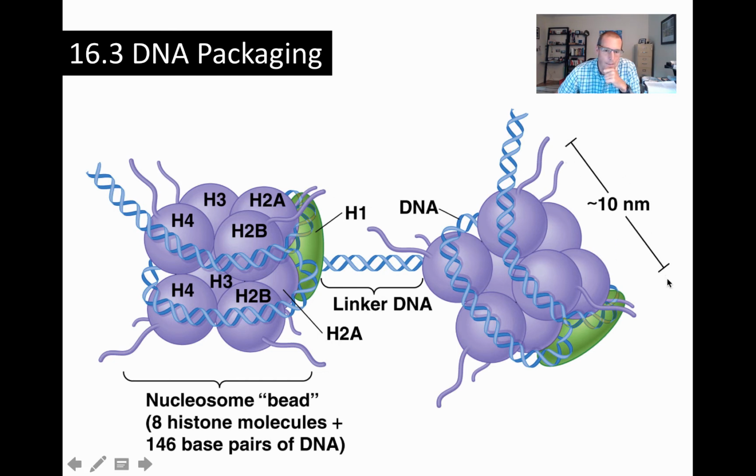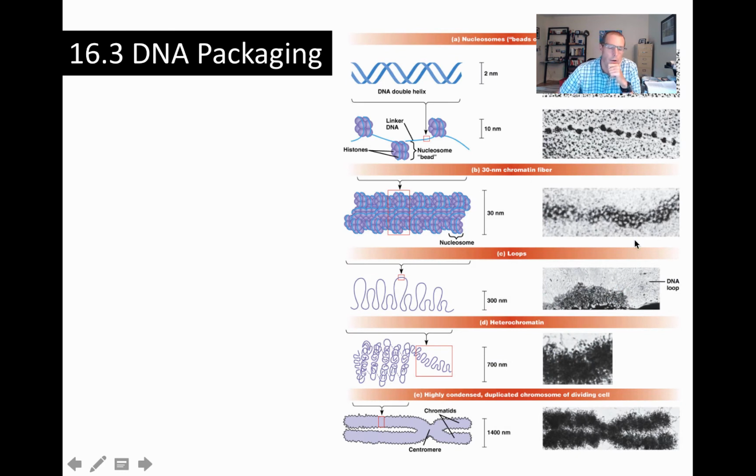You can see the diameter is about 10 nanometers if we consider this as a sphere. So that's the nucleosomal core particle, and the nucleosome is the first step in packaging nuclear DNA. Here's a double helix, naked DNA, and we wind the naked DNA around the nucleosomal core particle of those 8 histones. Then we have the short region of linker DNA, and that gives us our beads on a string model that we looked at just now.